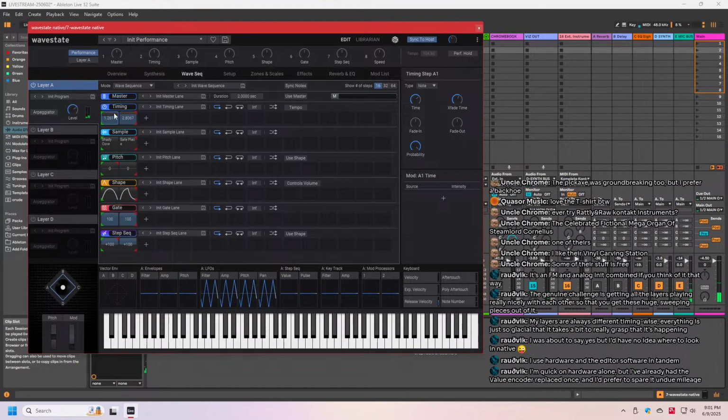I know what I'm going to do, because this is really close. What I'm going to do is paste this layer down here, and then reverse the timings a little bit.